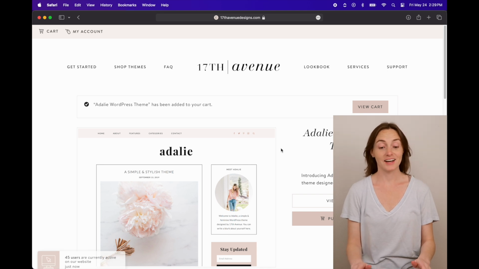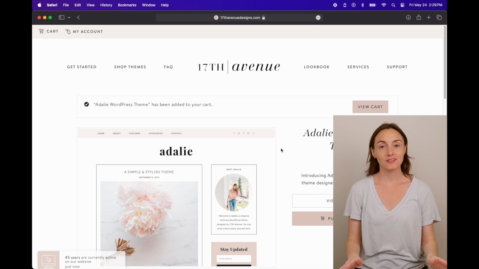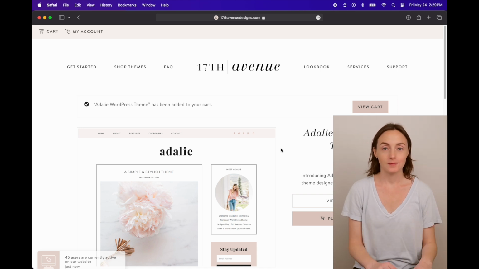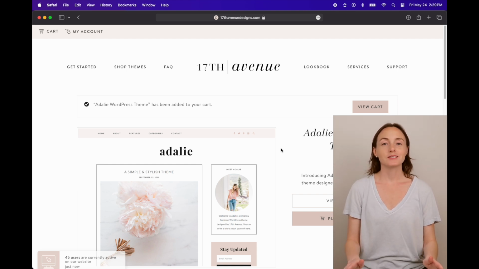And the next thing I highly recommend doing is also getting the theme installation. That means they actually install the template for you and you don't have to do any work. If you don't know WordPress, if you've never used WordPress, have them do the theme installation. You could probably figure it out yourself, but if you've never used WordPress, it's going to take you a really long time. And I wanted to make sure it was set up correctly from the beginning, so I had them do all of the installation of the theme.